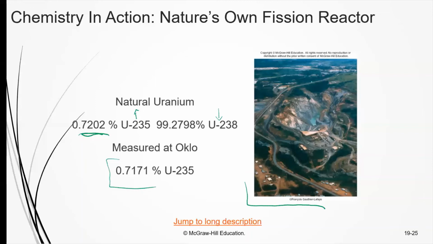And so naturally, we made a nuclear fission reactor that ran for millions of years, and it converted a significant amount of that uranium-235 to uranium-238. Just by chance, nature had made its own nuclear reactor, releasing all of that energy.